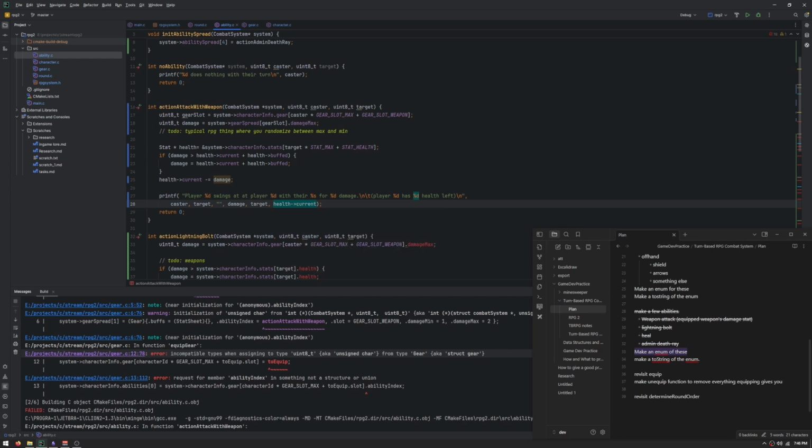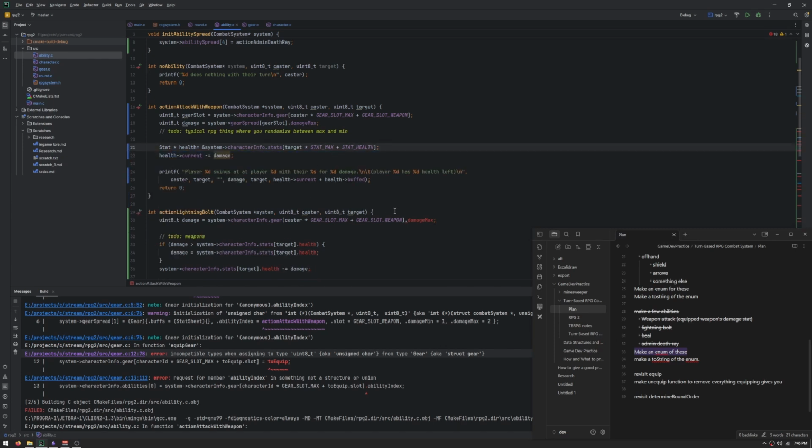Health, this current plus health buff. Oh, and you know what? I don't have to protect against overflow anymore because health dot current is an unsigned. I mean, it's a signed thing now, so I don't even have to do that. I'll just do that.